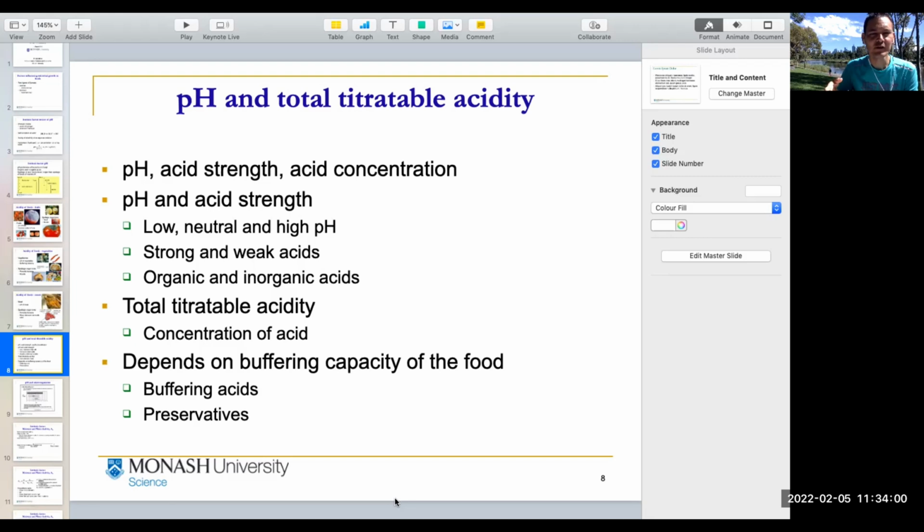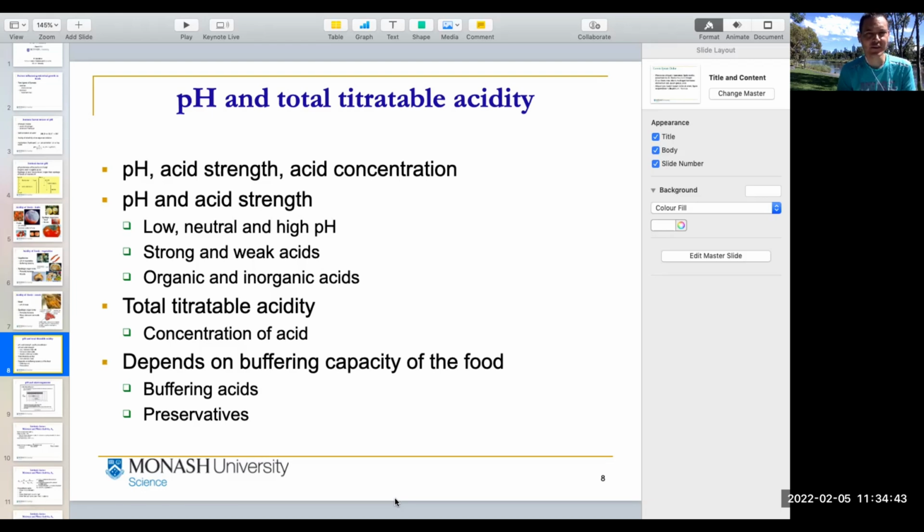Now, even though in theory we've got pH, acid strength, acid concentration, the actual preservation capability though is determined by the buffering capacity of the food, and that is related to the buffering of the acids that are already there as a function of the natural makeup of the food, and also any preservatives and other food ingredients that can buffer. So, for example, milk is known to have a particularly good buffering capacity. Milk is around pH 6.6 to 6.7, and it is very difficult to change that pH because milk has a very good buffering capacity. So you have to put a lot of acid in milk to be able to reduce that pH.